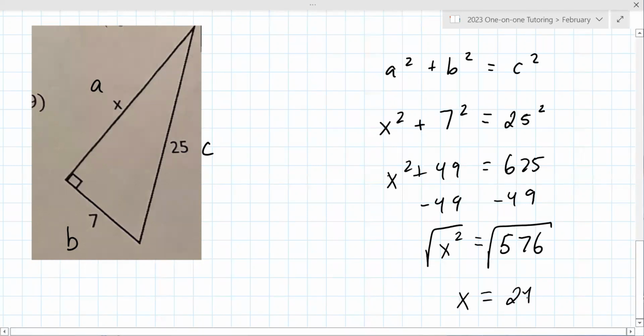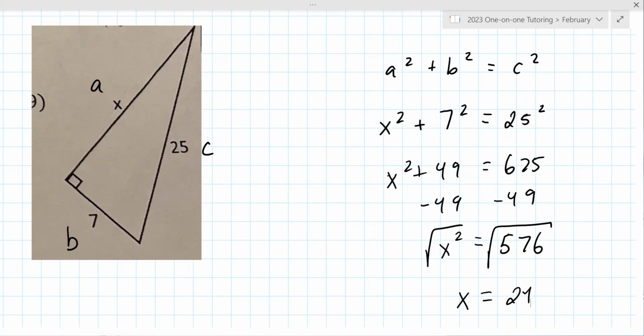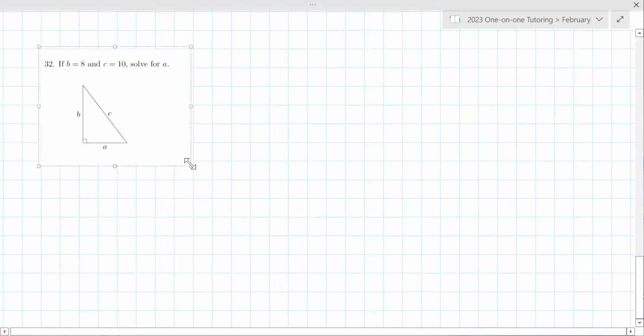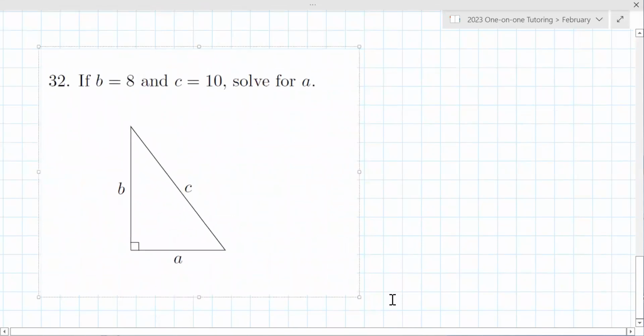All right, so we're going to do one like this. It's a slightly different format of problem here. The way I wrote these problems is that they give you the information in the top here. So you have to label the triangle. I want you on your paper to label this triangle and substitute the values of b and c.